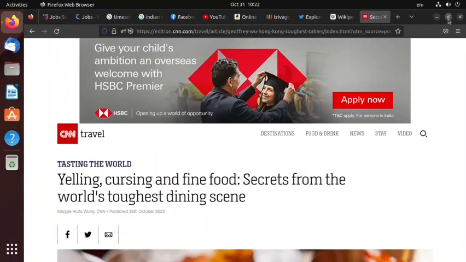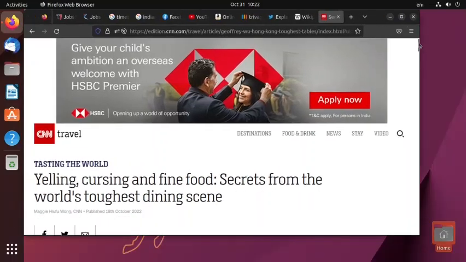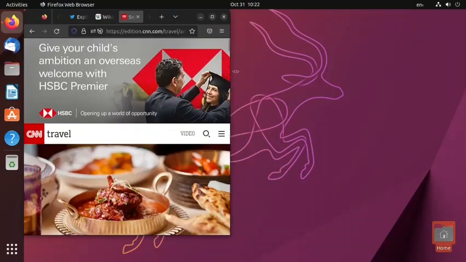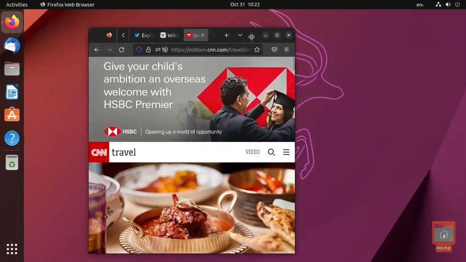It is quite proper. You can see the web page is properly resizing also. So I think there is a definite improvement in the graphics, looks, as well as the functioning of the Ubuntu 22.10 Kinetic Kudu release.